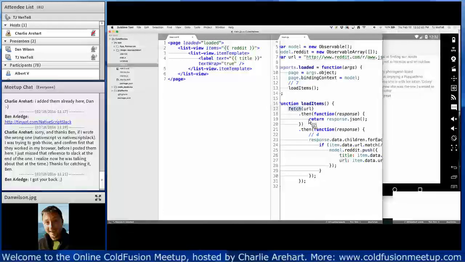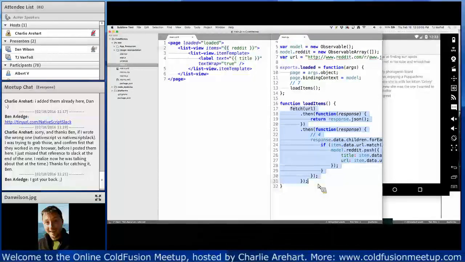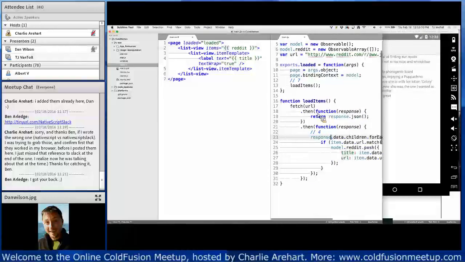But basically, the browser uses the fetch method to allow you to perform HTTP requests, AJAX requests. And in NativeScript, what we do is we implement fetch with iOS and Android code. So the API here is exactly the same. This is actually code that you could just run essentially in your web app. And this opens up some interesting paths towards code sharing between your web app and your native app. So you can use the same APIs, but you're doing so in a completely native iOS and Android context. This is going to use the actual iOS and Android APIs under the hood.